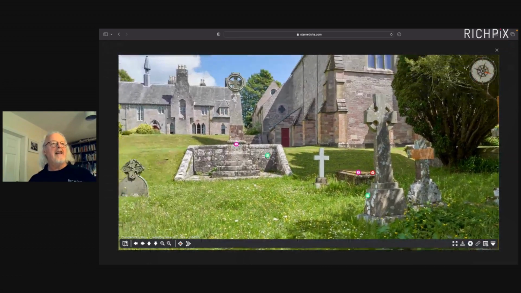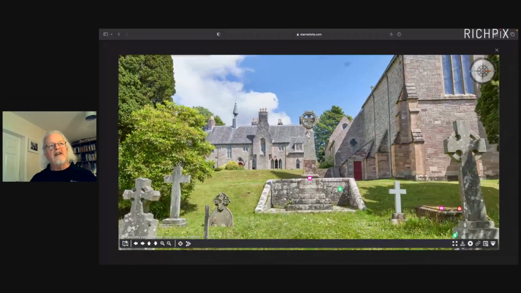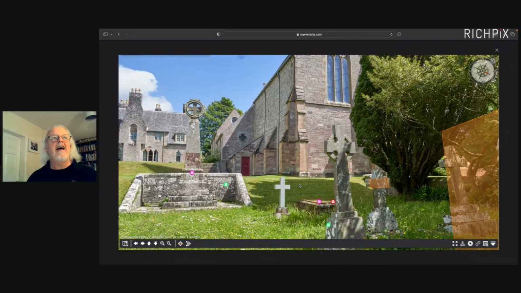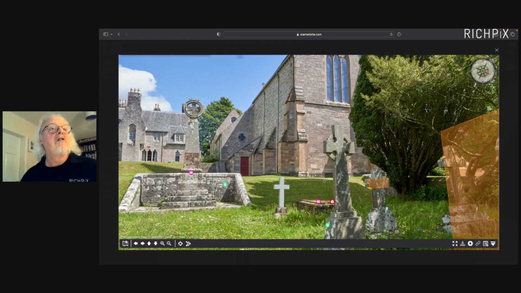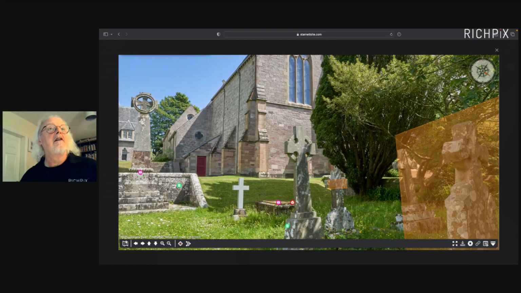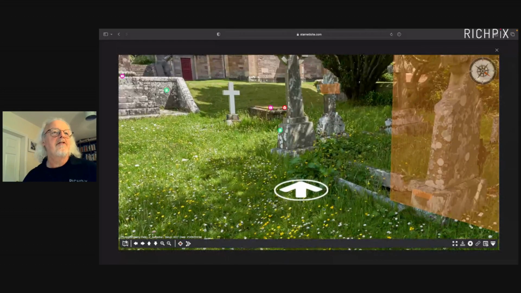Although it's great and we get great detail, bear in mind what I've done here. You're probably asking, how did I get so much detail? Well, this is an 8.5K image. I've taken 18 images and stitched them together. It took about 40 seconds to do. It's not long. But the level of detail I'm getting here is astonishing. But let's go and explore a bit further and see what else we can do with this sort of system.